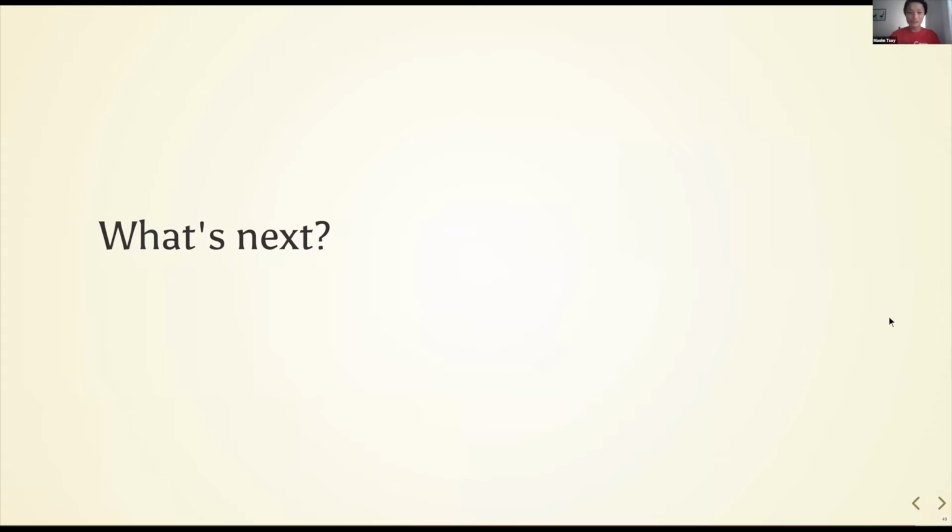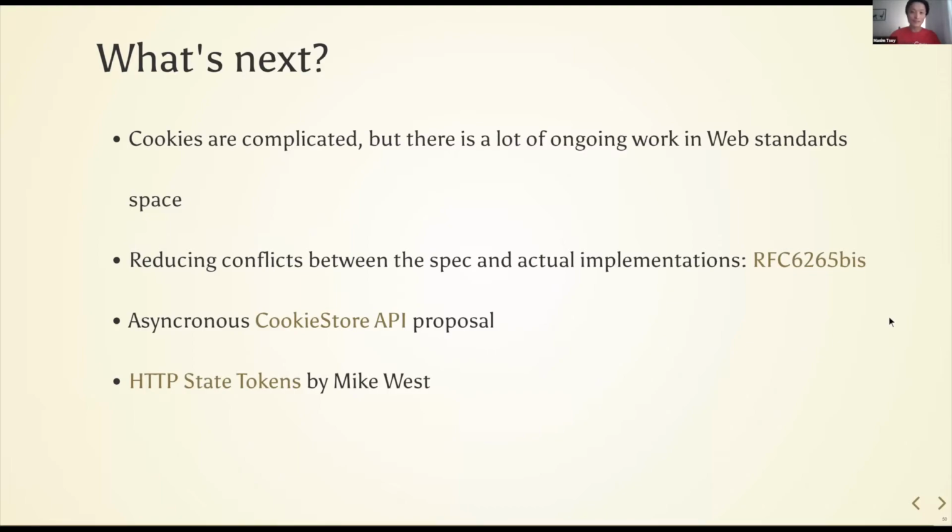And if you are interested, there is, of course, a lot of ongoing work. For the short term, you could look at the latest draft for the next RFC. This one is mostly focused on reducing the gap between implementations and the spec, just like this UTF issue that I mentioned. For middle term solutions, there is an interesting proposal from the Chrome team. It's called Cookie Store API, and it's basically an asynchronous alternative for document.cookie. And we might see it in the origin trials, at least in Chrome, sometime soon.